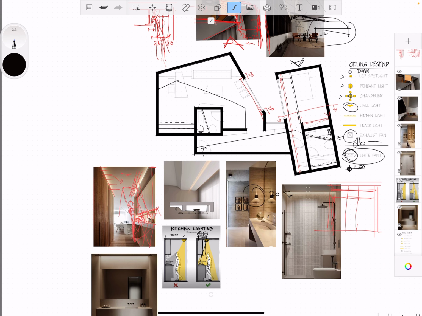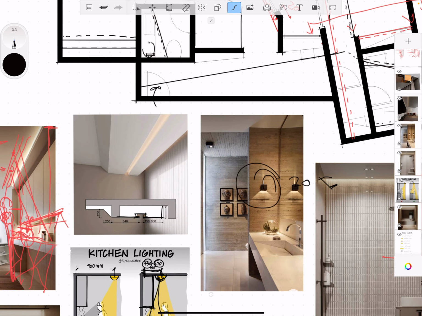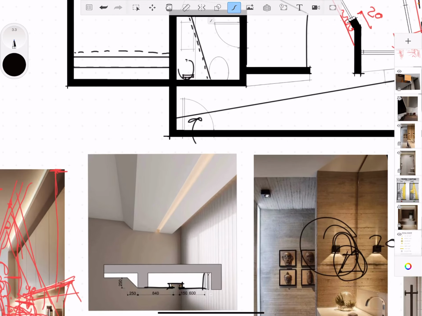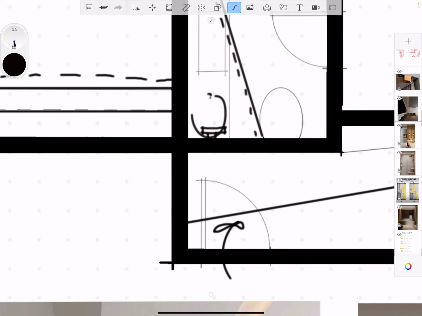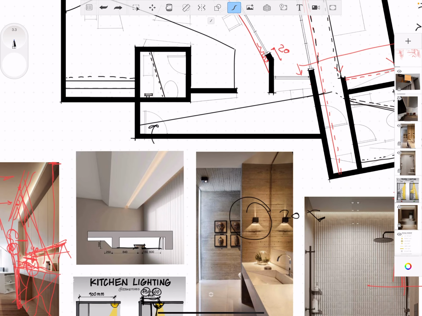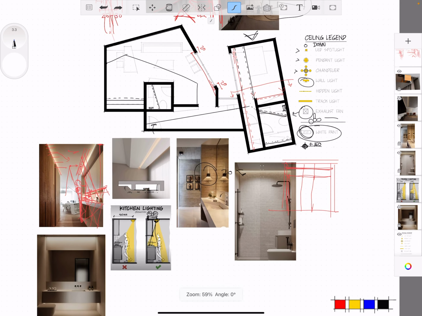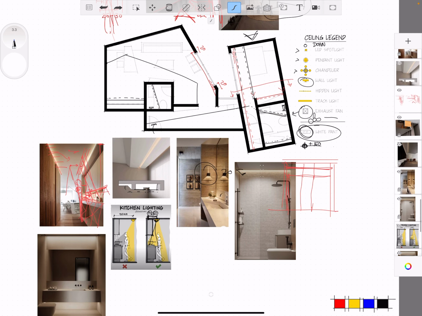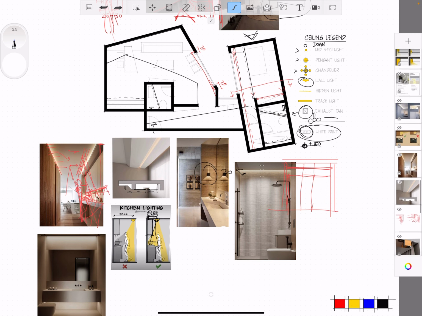The lighting doesn't have to be this shape, it might be something like this. So again, even if it's this shape, you're going to show it this way, the same way that you have in your legend. Okay, so this is how it will look. What else do we have?